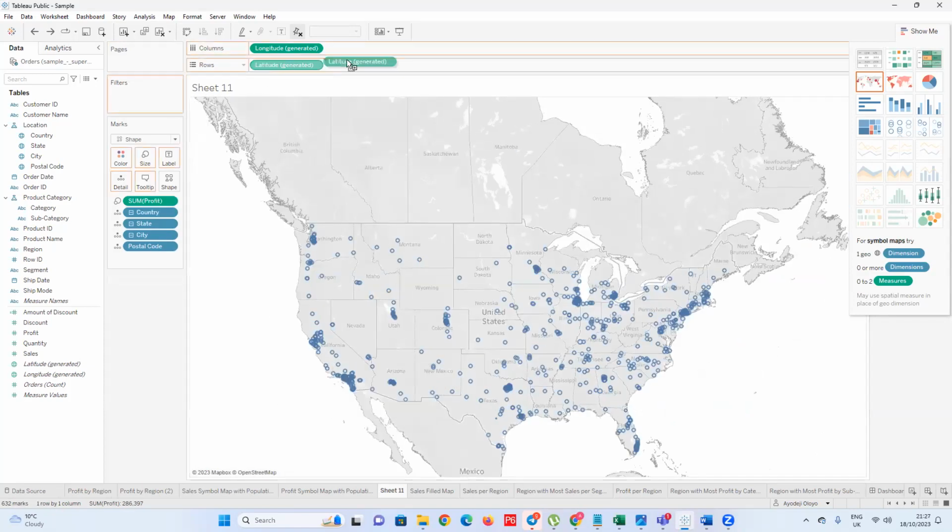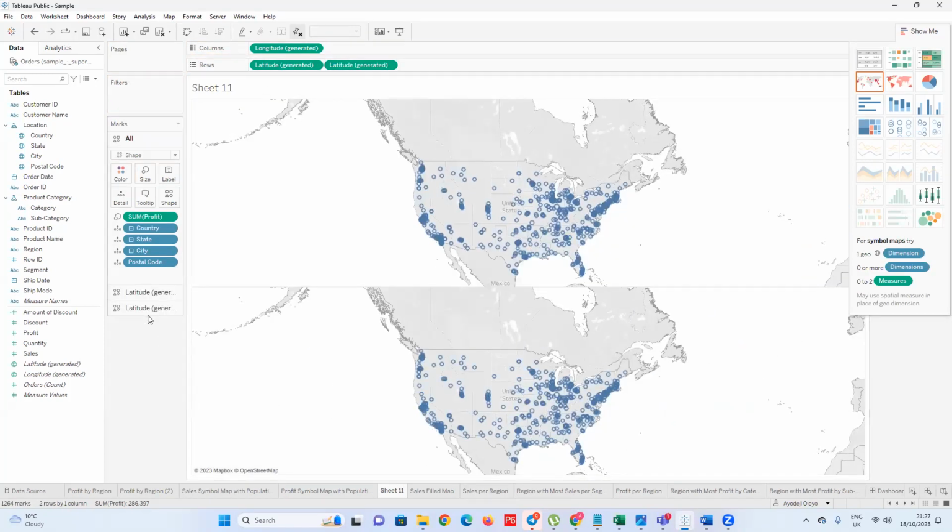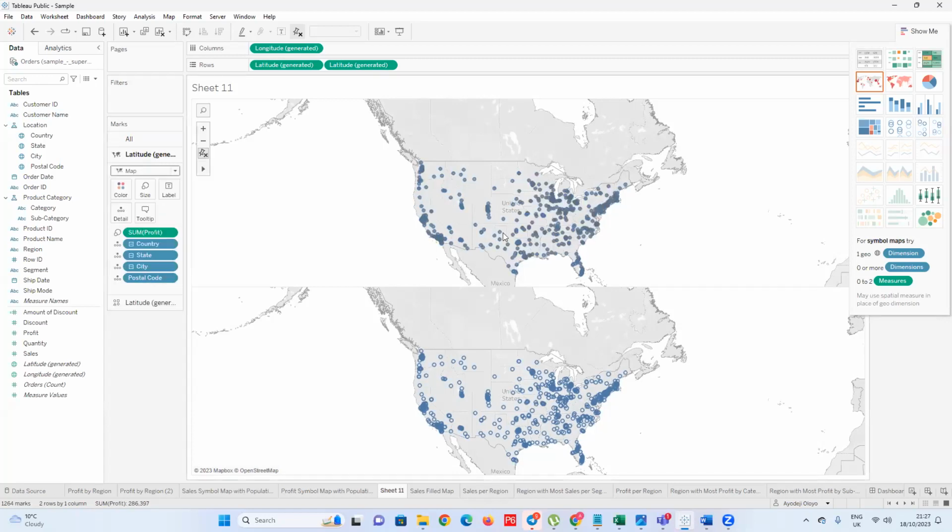Okay, so I will just go back a little bit and do this again. I don't know what is happening here, but what I'm trying to do is change something. Just like we have been dualizing axes, we are going to dualize the geographical map.